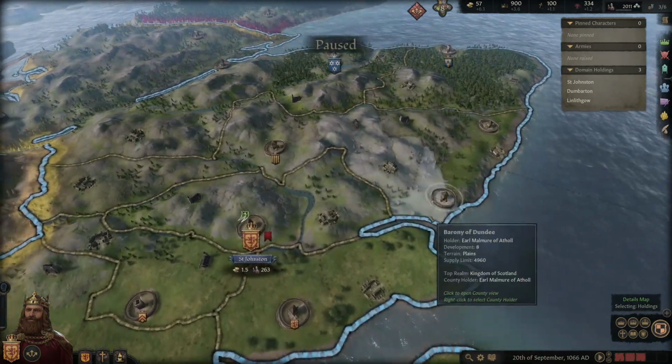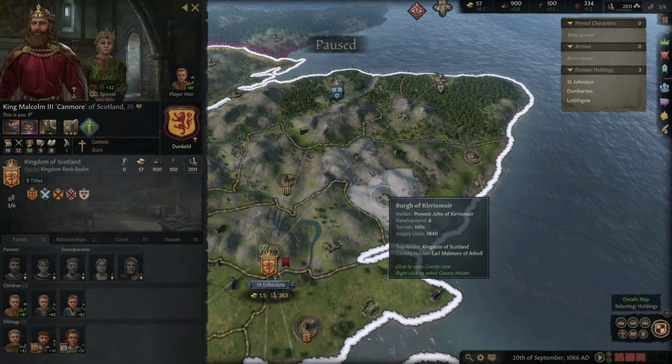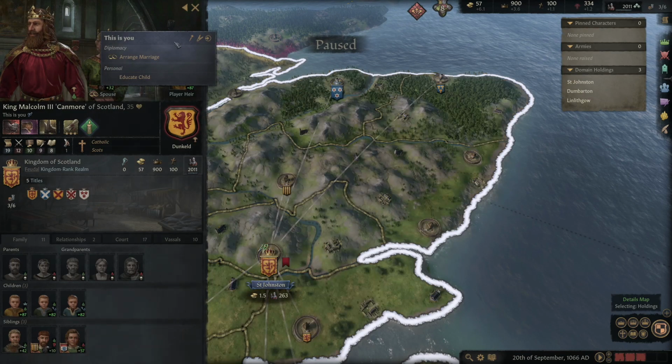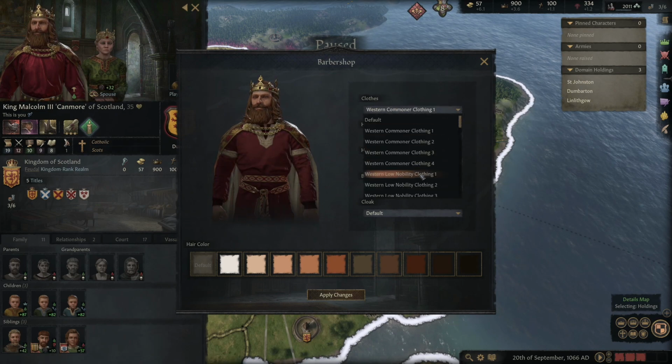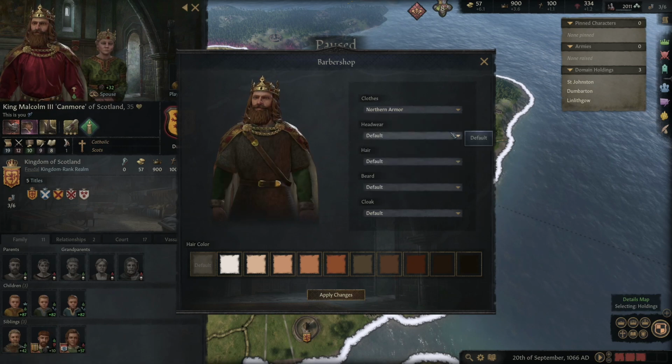A lot of people don't know about this. You can actually customize what your people look like. So right here, you right-click on your person, and then right here is the barbershop. So you can open the barbershop, and you can change all sorts of stuff about them. There's a lot of stuff.